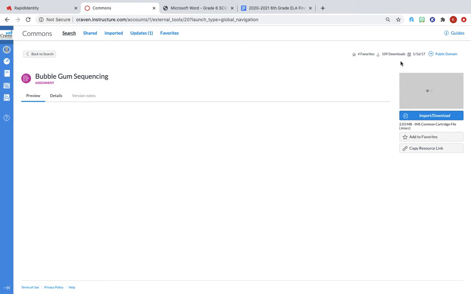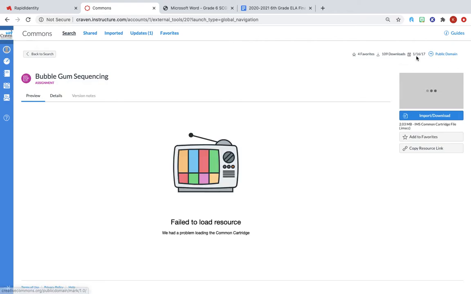If I really wanted to and I had a Teachers Pay Teachers store, I could even add this to a unit that I was building, or add the questions to a unit that I was building and sell it because it is public domain. I can see when this was published and any updates that have been made to it.